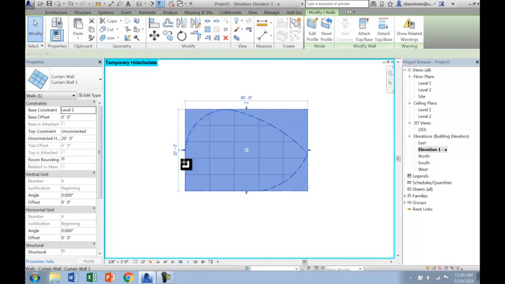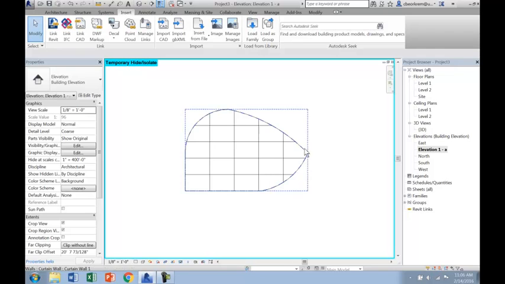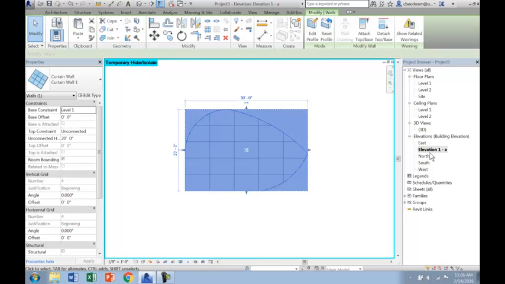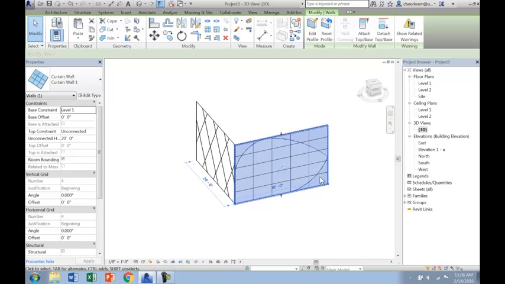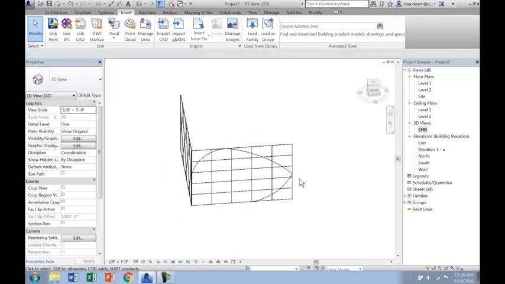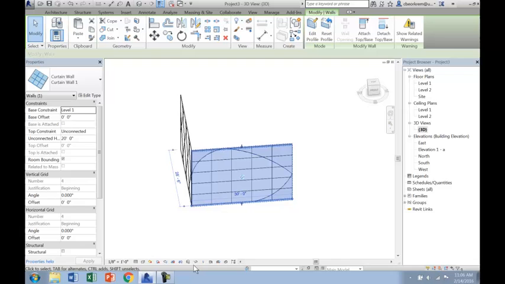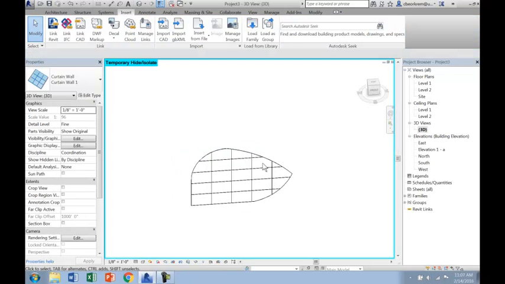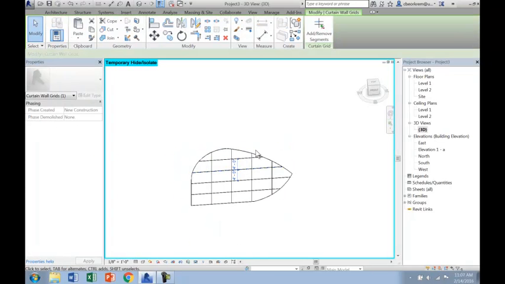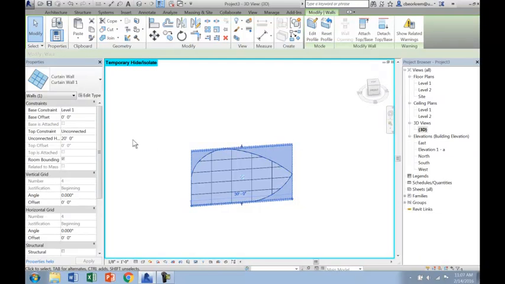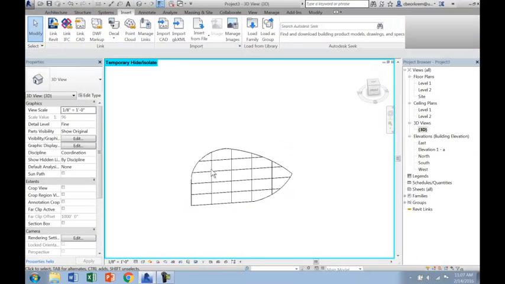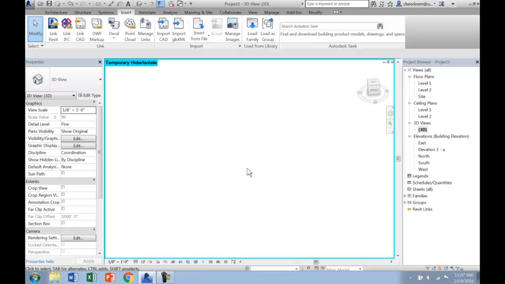So you can see here I already had the grid lines laid in there for the other piece. I'm going to want to get rid of those because those are going to come through on the profile. So I'll pop back out into 3D view here. And again, I want to just isolate this so that I can go in here and control these elements. So the original grid lines here, I can just go in and delete individually. Oop.